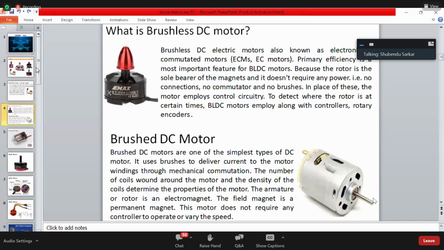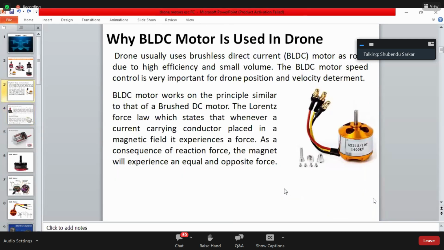Now listen up. Let's go back to the point of why we are using the BLDC in drones. Listen up very carefully. The very first point: in a drone, we need to change the speed frequently. And I'm not talking about a low RPM, I'm talking about a very huge RPM. In a very huge RPM, we are going to change the speed constantly. The motor RPM is constantly changing, meaning the speed of the blades is changing.